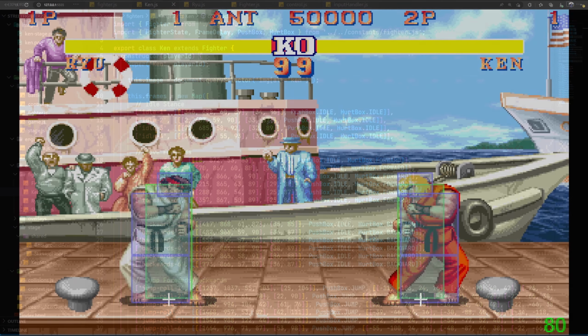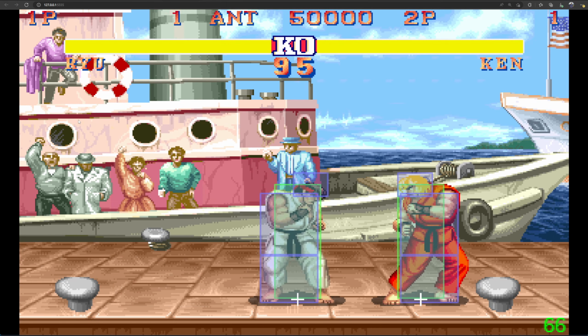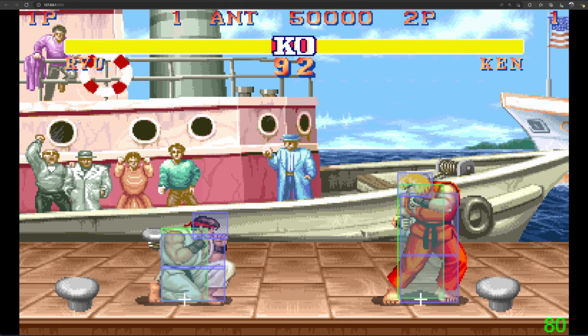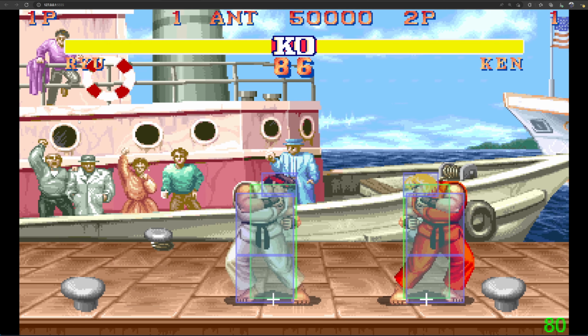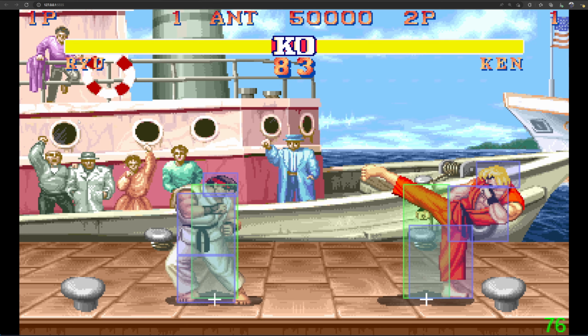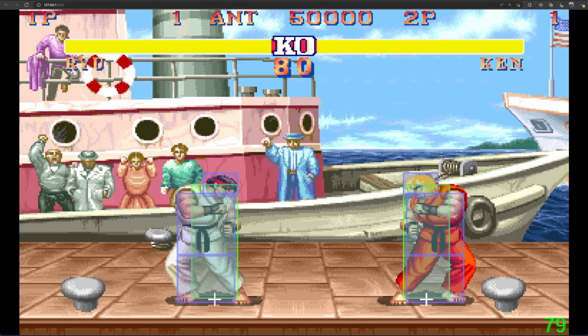Checking the results in the browser now, and you can see that both Ryu and Ken have their necessary hurtbox data applied to their animation frames. This includes all their current states, including the idle state from earlier. Let's continue this process and now apply the necessary hitbox data to the required frame data.